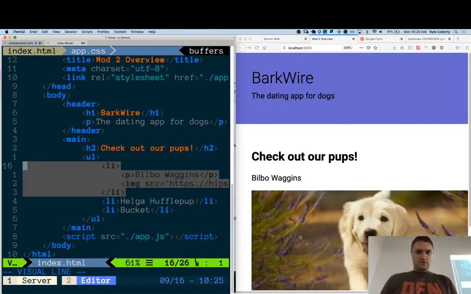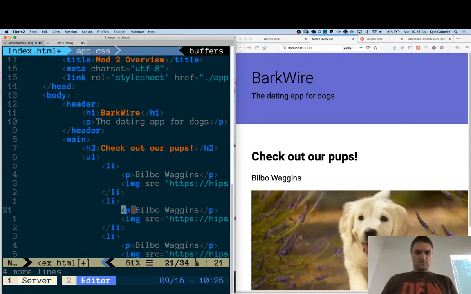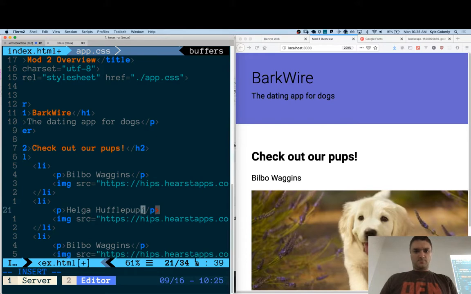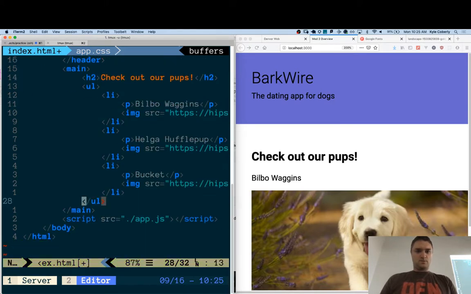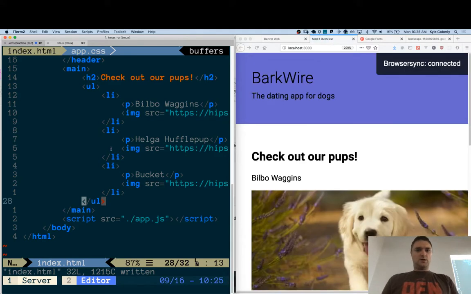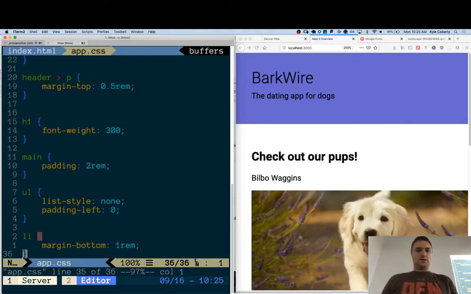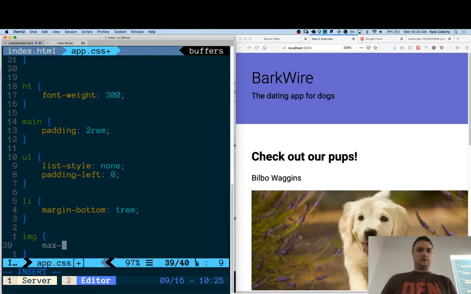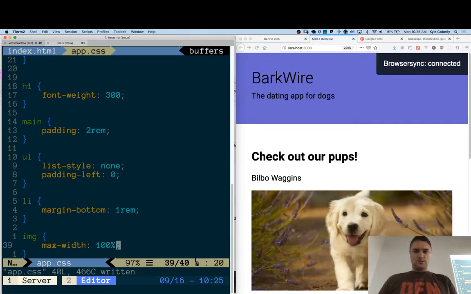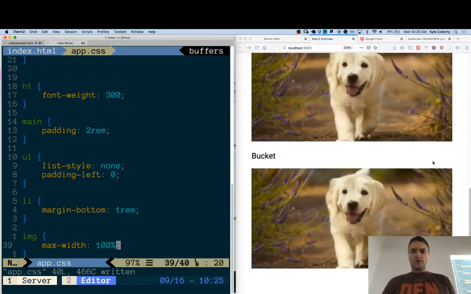Then I'll do the same thing here, Helga, Hufflepup, and bucket. Then I'll also say that these images should have a max width of 100%. There we go. All right, cool. So that's our app.